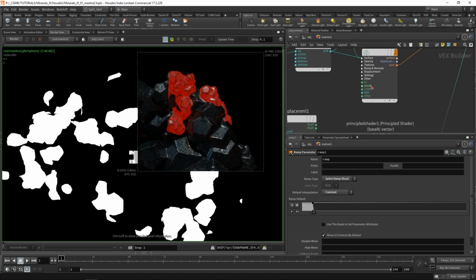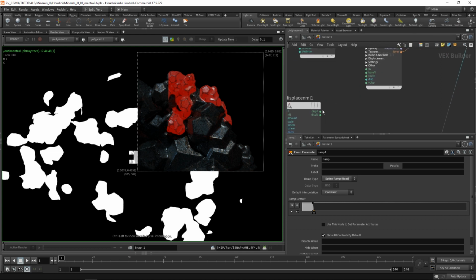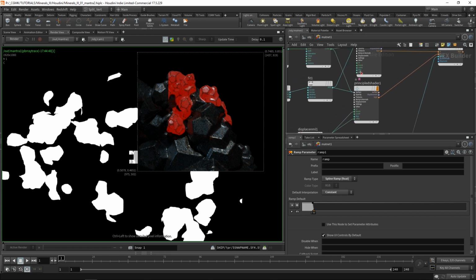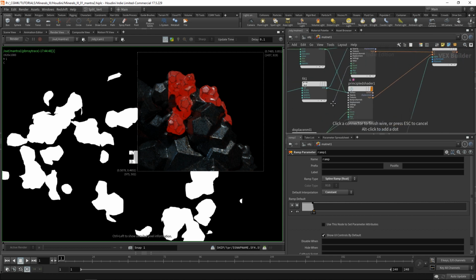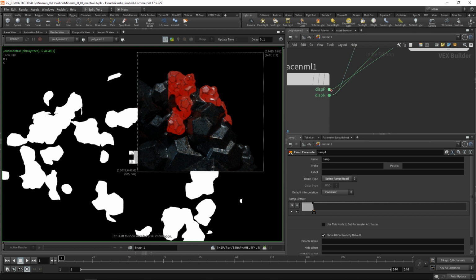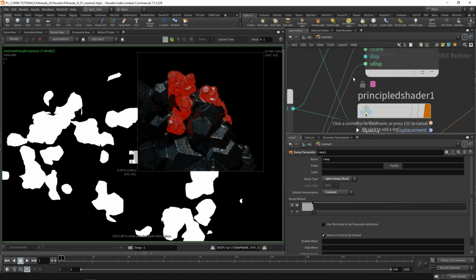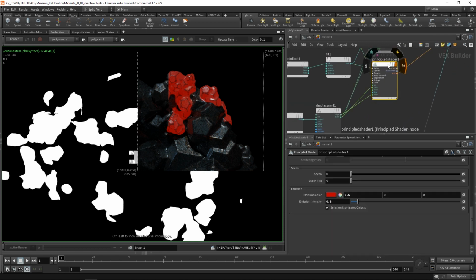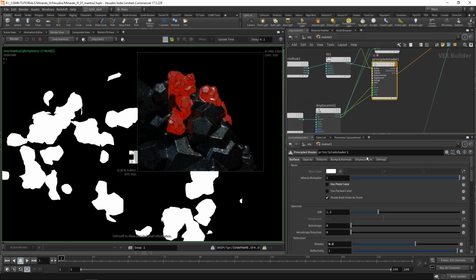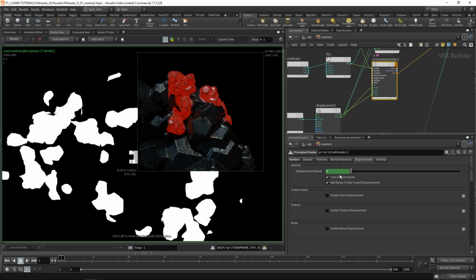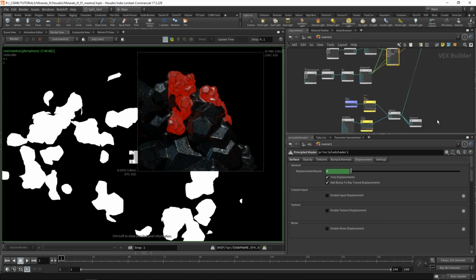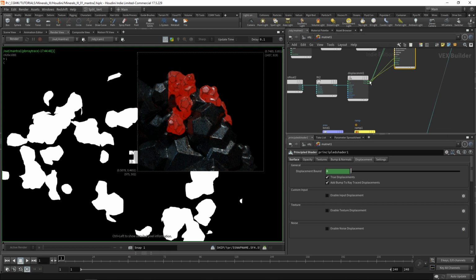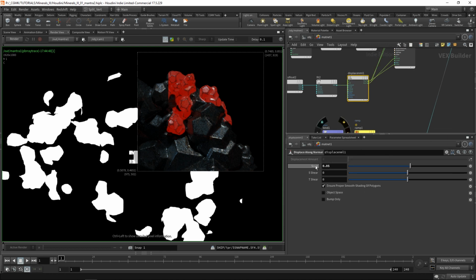See these two here, base normal, V displacement. Let's just connect these directly on both the materials that we're combining. Okay, base normal, we connect to normal, and displacement position, V displacement. And that's it. The only thing we need to do is here on the principled shaders, on both, in the displacement section, as you can see, there's the displacement boundary that we were adding on our properties node, and this time we just need to connect that to this scale.